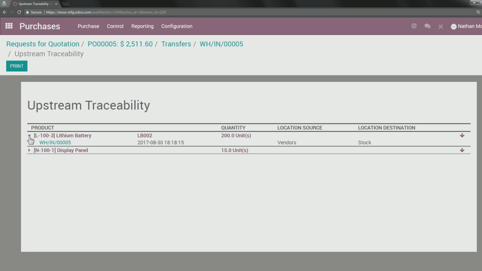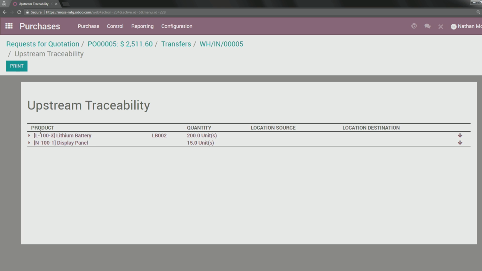So I guess this is the first layer that we're going to see as we touch on traceability as we go through today. Once we go through manufacturing, we'll be able to actually see this information there. Then even further, once we actually make the sale and deliver the items, we'll be able to see this information there as well. So let's keep track of our lot here, LB002, and let's keep track of also this receipt document here. So we can trace all of this information back. But we will see this info as we work through today.